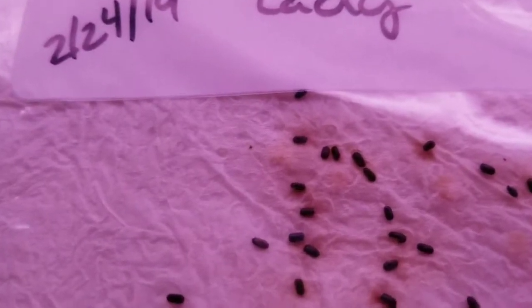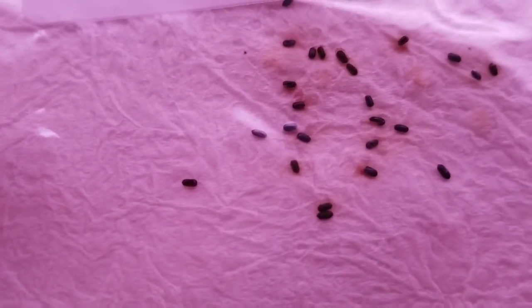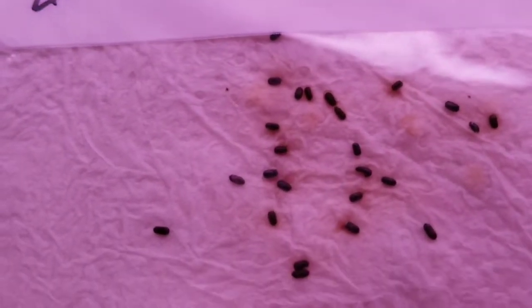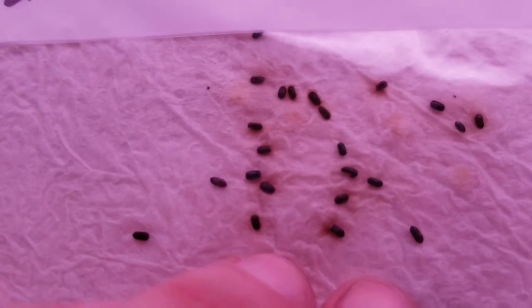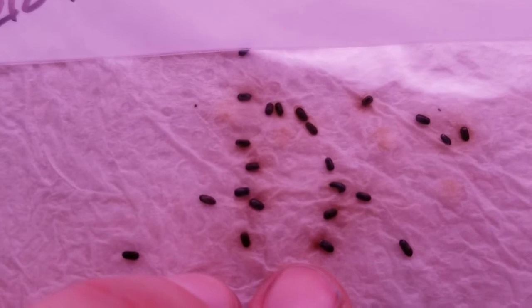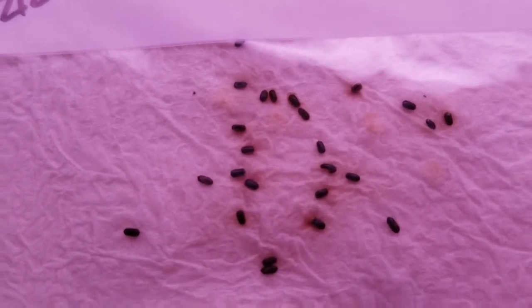On the other side of this, I have some lavender. Now, lavender takes a very long time to germinate, and I know that. But I think right down here, this one right here, looks like it may be starting. I don't know. We'll see what it does tomorrow.